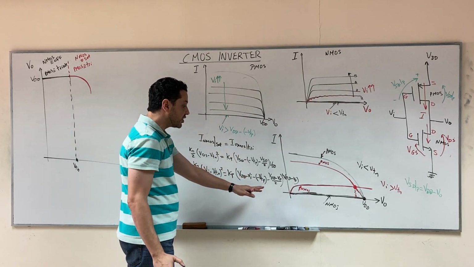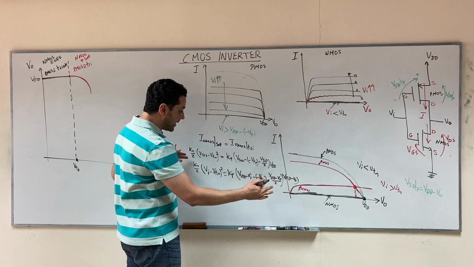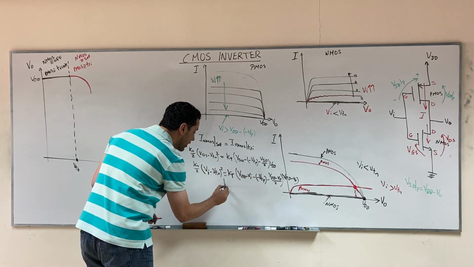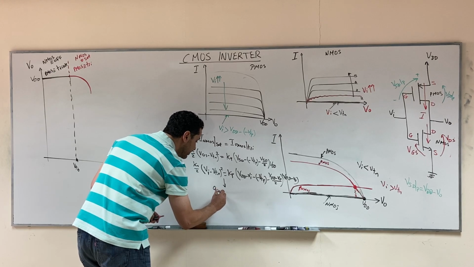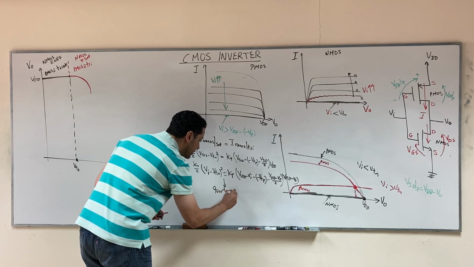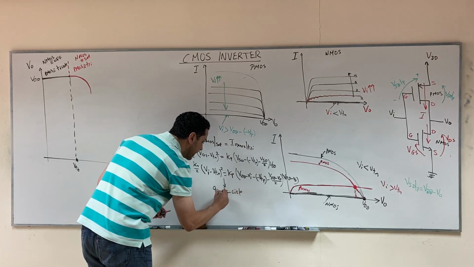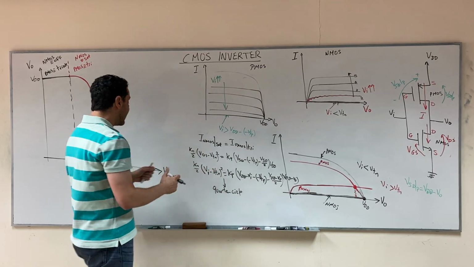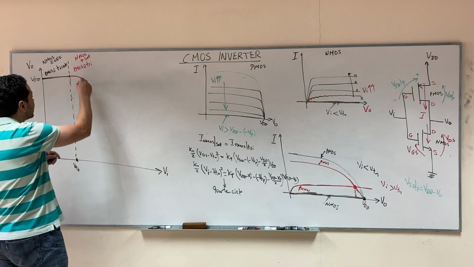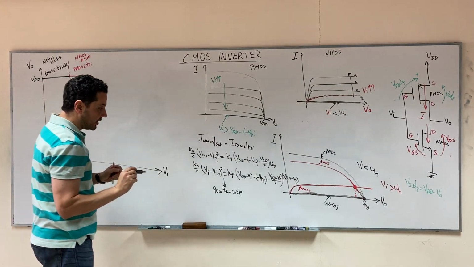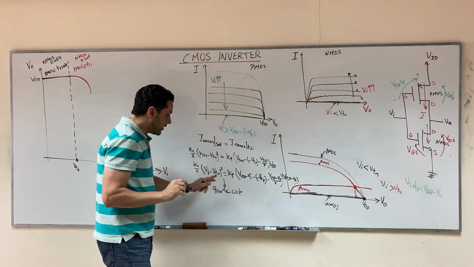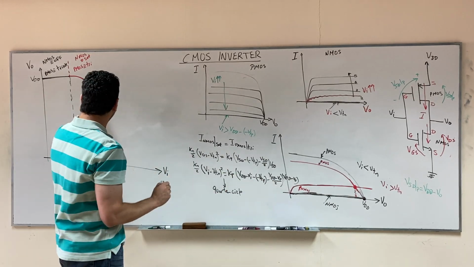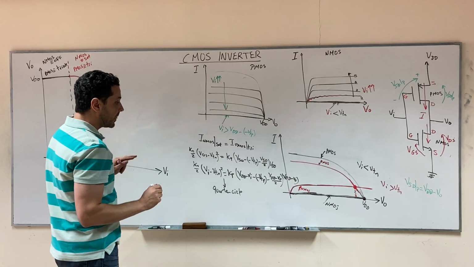It's a quadratic relation. If you expand it and simplify it, you will find that it will give you a quarter circle relation. You will get an equation of a circle, and if you apply it here, you will find that you will get a quarter of a circle. A quadratic relation between V input and V output, and it will give you this part of the curve.